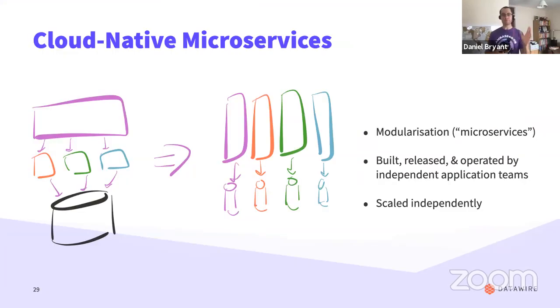Cloud native apps. We're all doing microservices these days, right? Because it's the cool thing. I know some folks are pushing back and saying, no, we should embrace the monolith now, but microservices are still where it's at. They're kind of the latest reincarnation of modularization. If you look back to the 1970s, David Parnas was talking about encapsulation and modularization back then. I'm sure many other engineers were doing this kind of stuff even before that. But now we're calling the latest kind of modularization microservices: hard network boundaries, bounded business context in a deployable unit that we can build, release, operate, and scale independently.